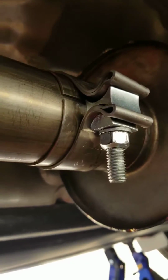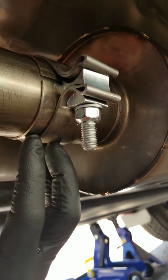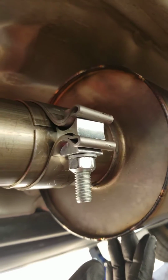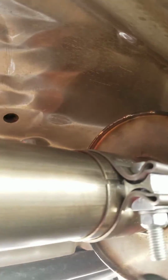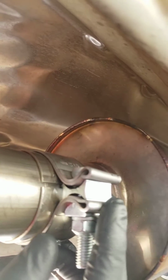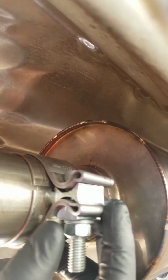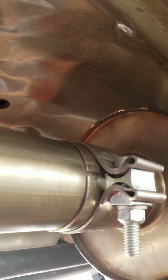What's going on, you guys? Last week I put in my new exhaust system and I had a leak on both sides of the muffler, right here and the other side. The problem was I had the clasp too far down and it wasn't covering a hole up here where this overlapped my exhaust. So I had to take this apart, loosen it a lot, and put some WD-40 on it. I hiked it back up a little more, and it took care of a big part of the leak.